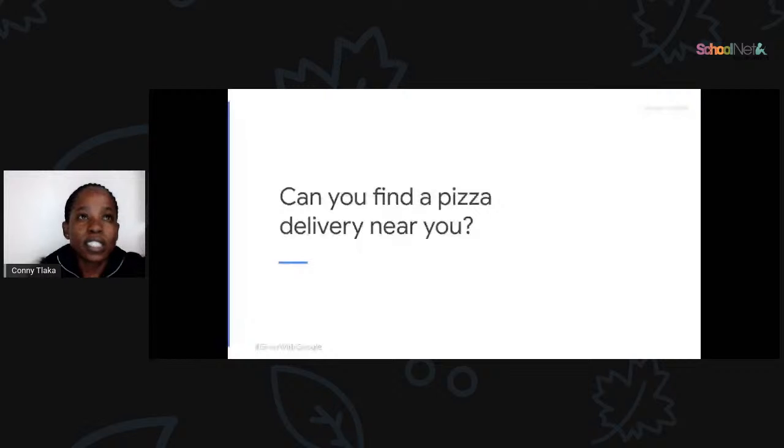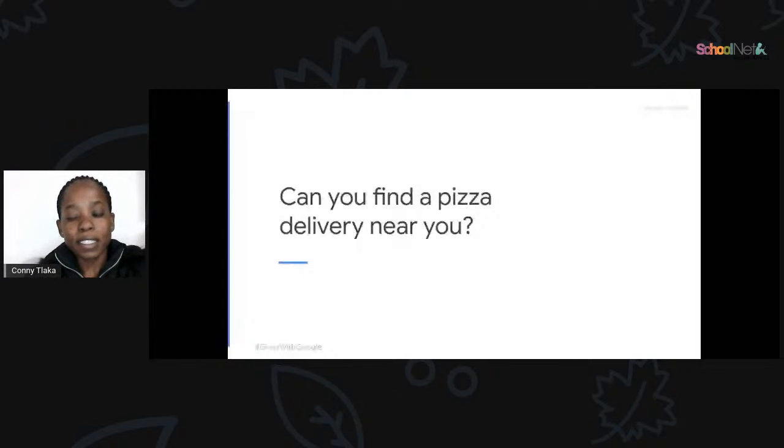These days we are privileged because we have internet, and we also have smartphones and laptops. You can just take your smartphone and type pizza delivery near you, or you can download an app on your smartphone for maybe Debonairs or other shops.